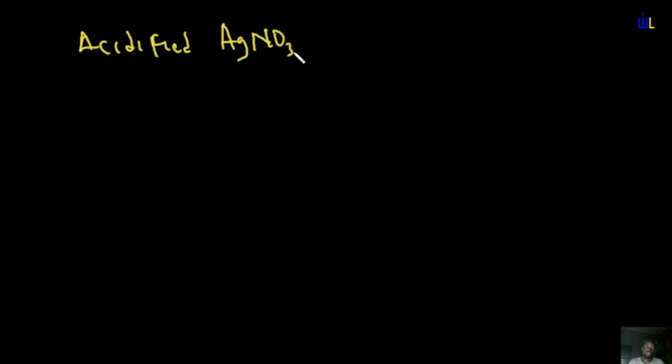This is silver nitrate salt. Now, acidified implies that you need to introduce an acid in drops, in little quantity, as you are adding the silver nitrate. The acidified solution implies that you are going to be adding a little bit of an acid. Any acid can serve, but preferably HNO3, as you are reacting the silver nitrate solution. So you have that. So it is used to test for halide ions.